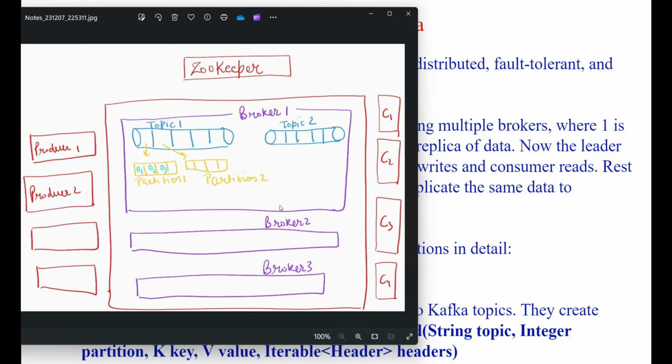Also remember, with the upcoming Kafka versions, we are trying to remove the zookeeper dependency, because whenever we have to run Kafka, we always have to run zookeeper. We do not like this dependency, so they are trying to remove it and integrate it inside Kafka itself with the management tools. But as of now, till Kafka 4, this is not yet ready. So if you're using Kafka 2 or below, then you have to start zookeeper for sure. Your Kafka will not work without zookeeper, because it is the one who manages your clusters.